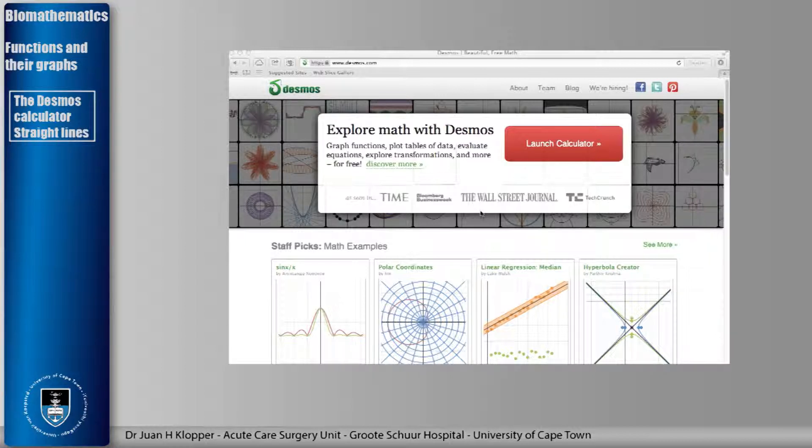In its essence you're going to have a Cartesian coordinate system, a y-axis and an x-axis. We're going to plot points that represent two values. Every point has a corresponding x-value and a y-value. And if we do some experiment and we plot all these values we might get a line. And from that line we can make a mathematical function and we can learn a lot from these graphs and the functions that they represent.